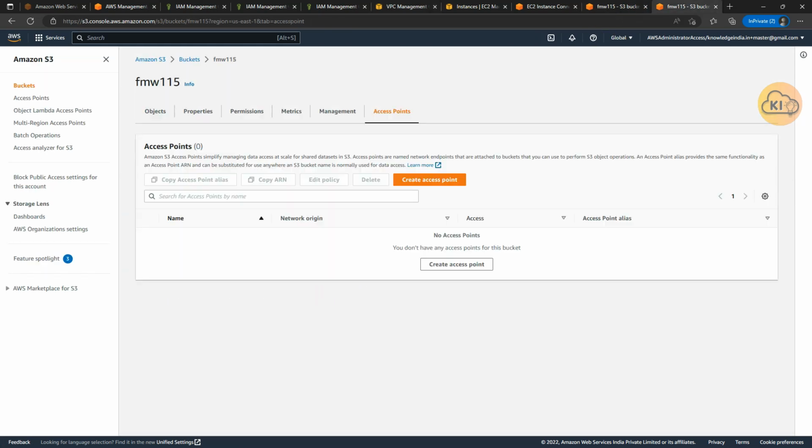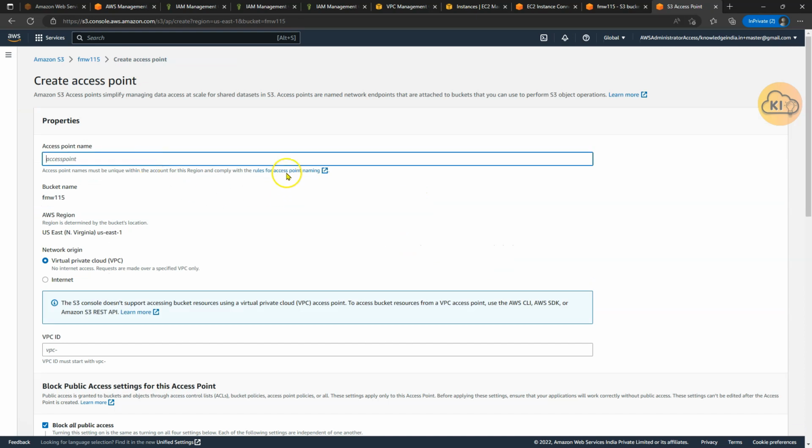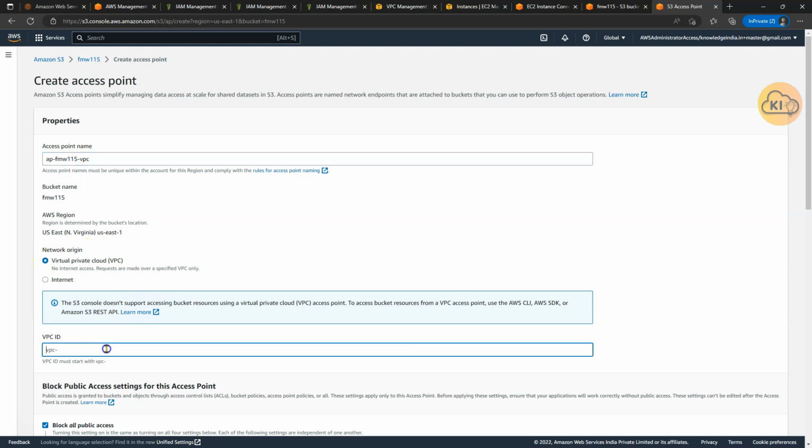Okay. So let's go here and say create access point. So we will go ahead and give it a name. Okay. And you can see bucket name is already mentioned because I actually used the interface to come from a particular bucket dashboard. That's why this bucket name is pre-populated. In network origin, I'm choosing VPC, and I will go ahead and paste the VPC ID here, right?